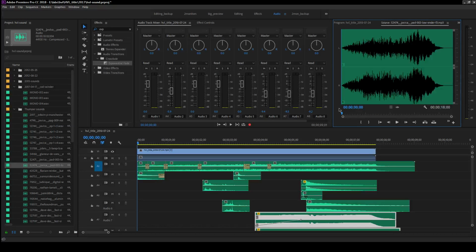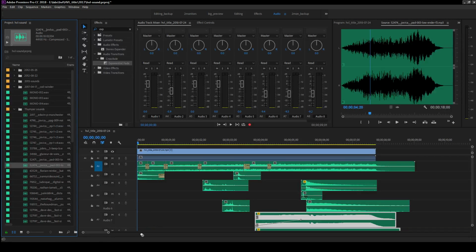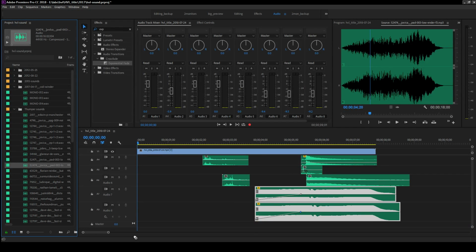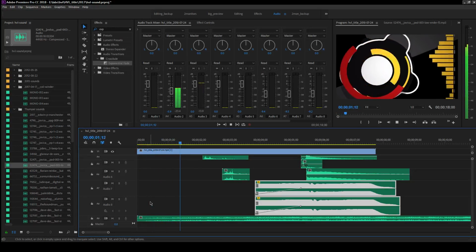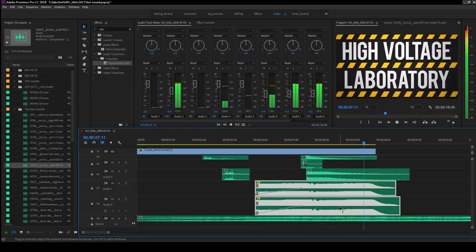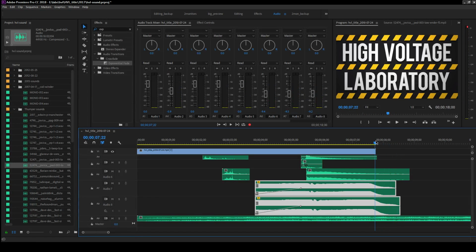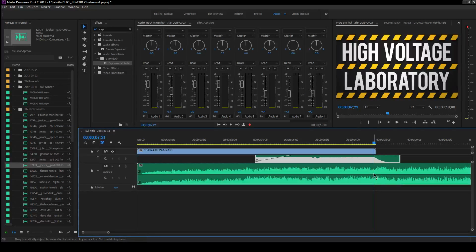And Premiere can't read FLAC. Premiere. You have to hold control, go down, and then it'll let you drag it onto a new track. Pen tool. Turn that down, cut that off.